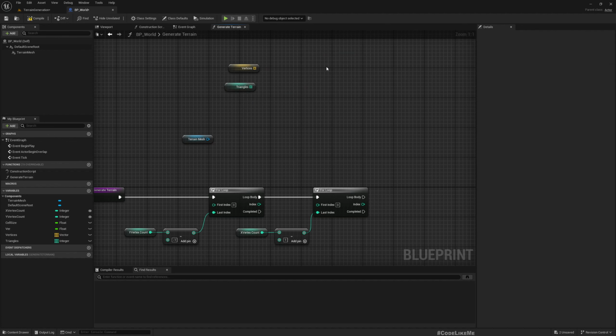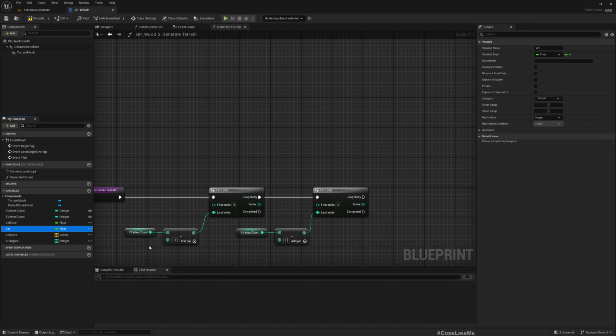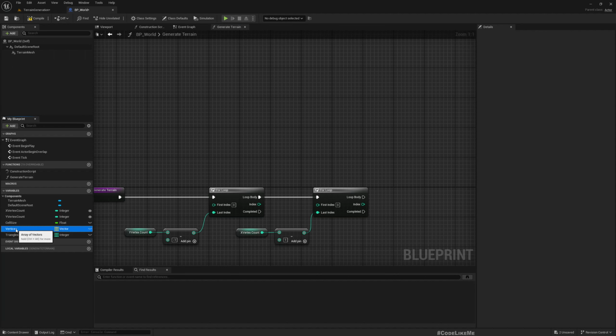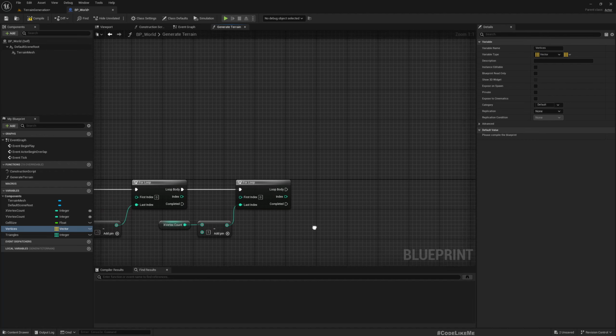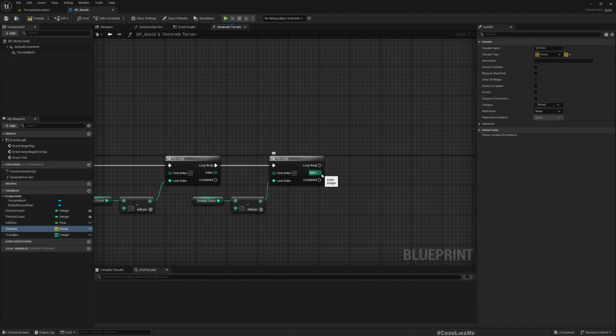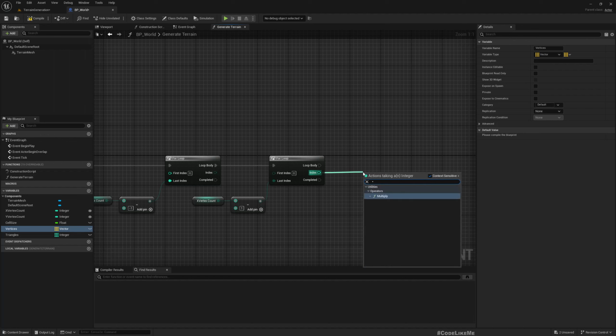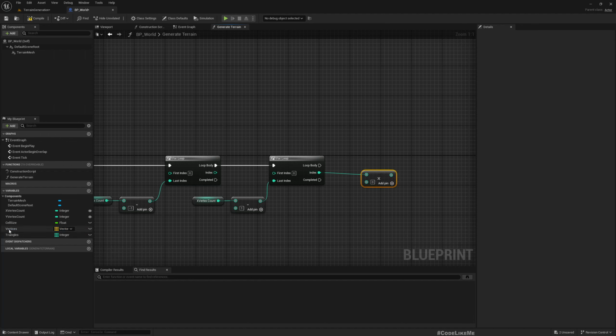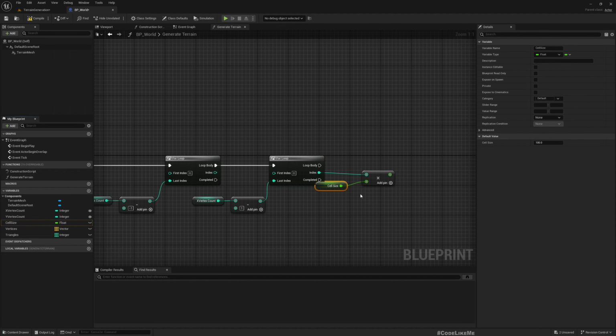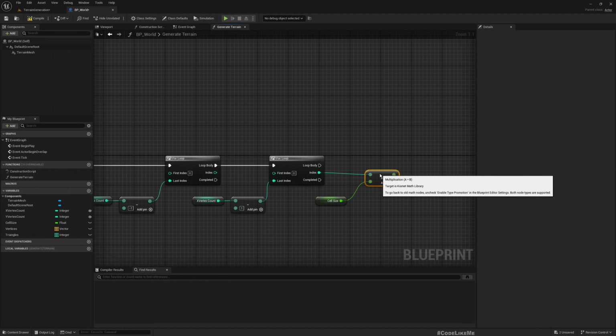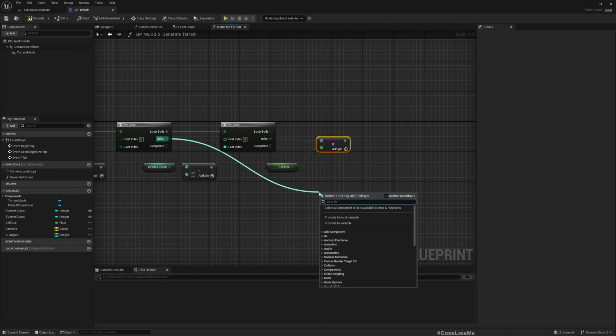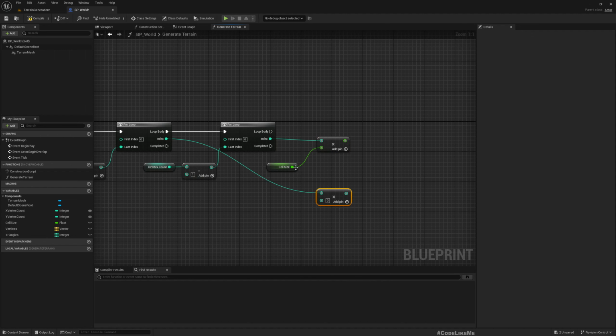Normals, let's worry about that later. Once we have this, this is our x index, and we need to multiply this by the cell size. This is our x value, and this one also needs to be multiplied by the cell size.